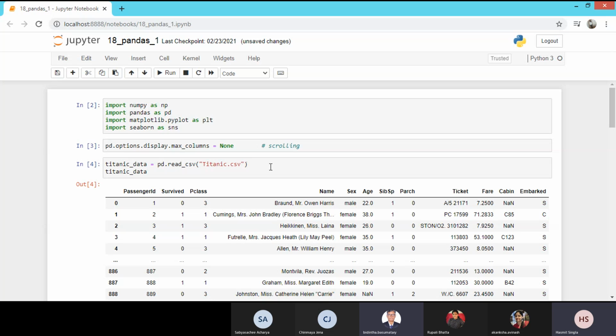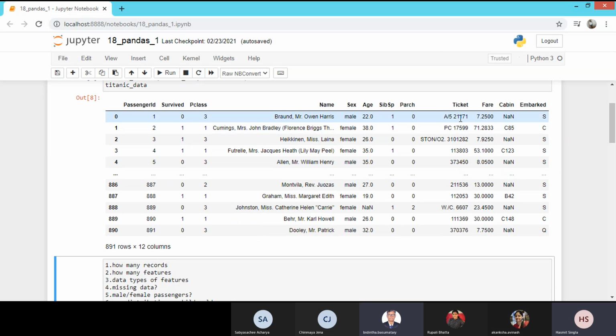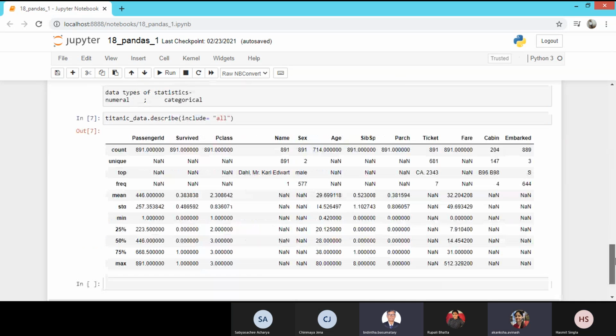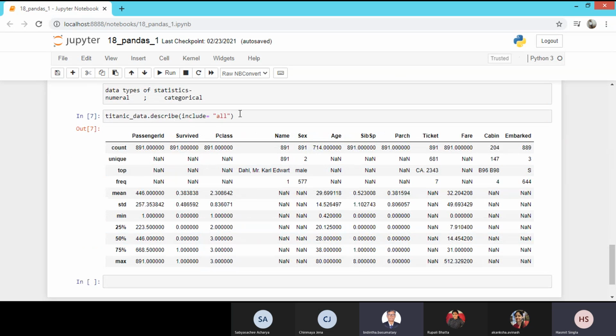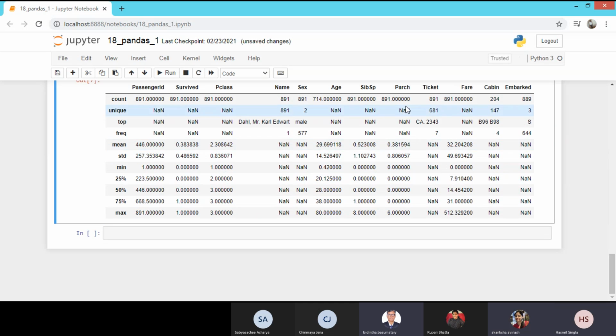Yes, this file, right? So come down, describe. You also have ticket names like this, PC, CA5. Go down, describe that command. Is it CA or blank? 2343.